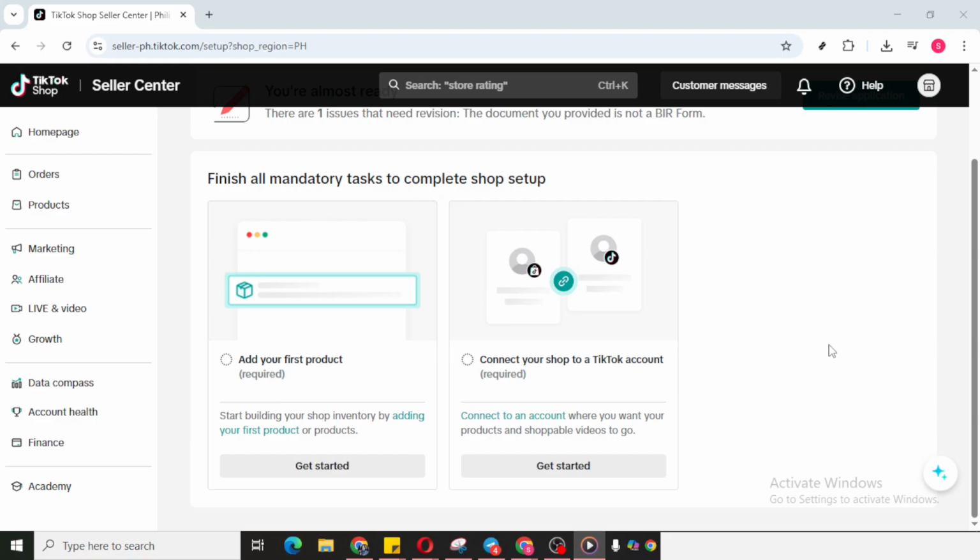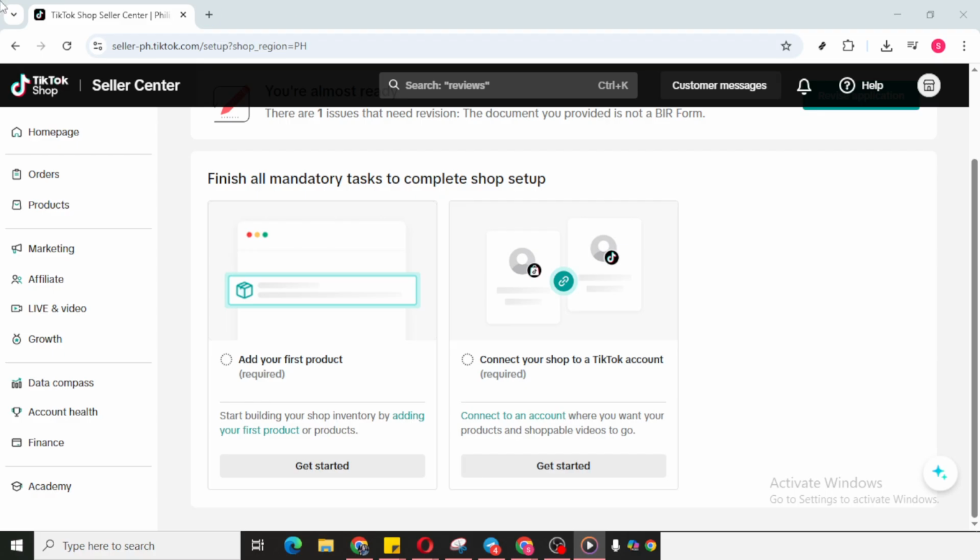On your computer, you can still enjoy videos and creators talking about products, but when it's time to actually buy, switch to your phone. Next, download the TikTok app on your mobile device from your official app store and sign in. Once you're in, look for the shop section on the navigation bar. If TikTok Shop is available in your country, you'll see it there. From that tab, you can explore categories, search for specific items, check seller ratings, read reviews, and add items to your cart. When you're ready, follow the prompts to check out securely within the app.